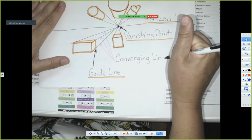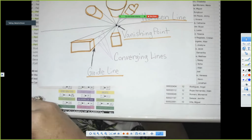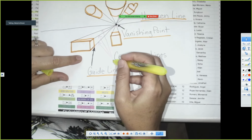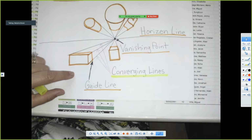N-E-S, because there's multiples. So those are converging lines. That's a hard word. So this one is our new vocabulary word. Converging lines.